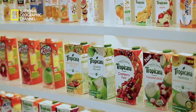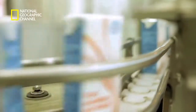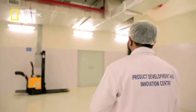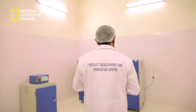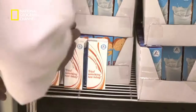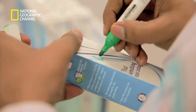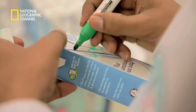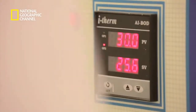However good a pack may look on the shelf, figuring out how long it can stay without spoiling is a crucial step whenever any product or packaging is explored. The team produces a small batch of the product in the pilot production plant to test if the processing and filling parameters work well with the package over the desired shelf life. The shelf life analysis room keeps packaged products in incubators for up to three to four months, with a weekly vigilance check done to evaluate quality. Products are placed at different temperatures — one at 4°C as a reference, and others varying up to 45°C — to reflect real market conditions.